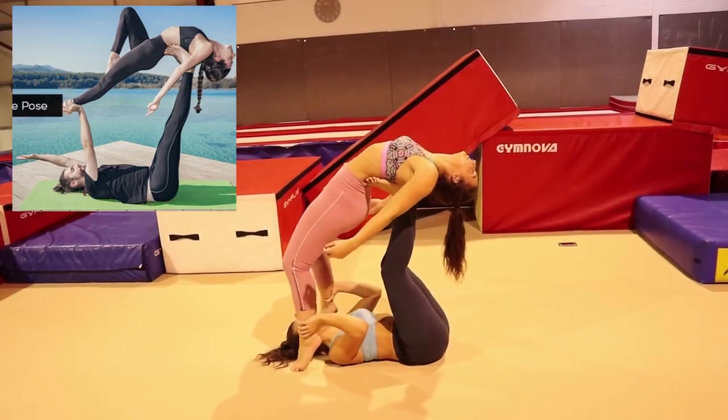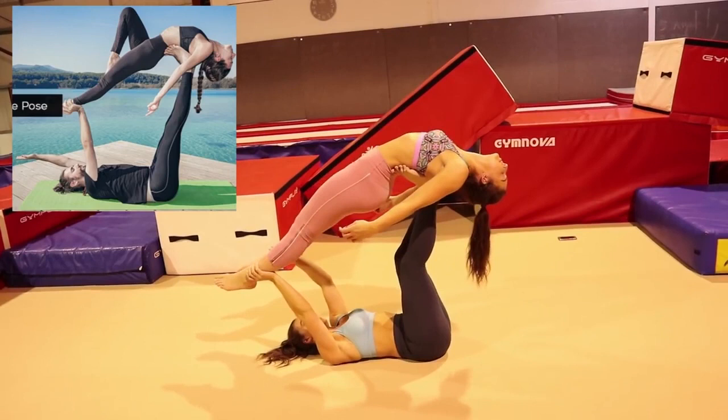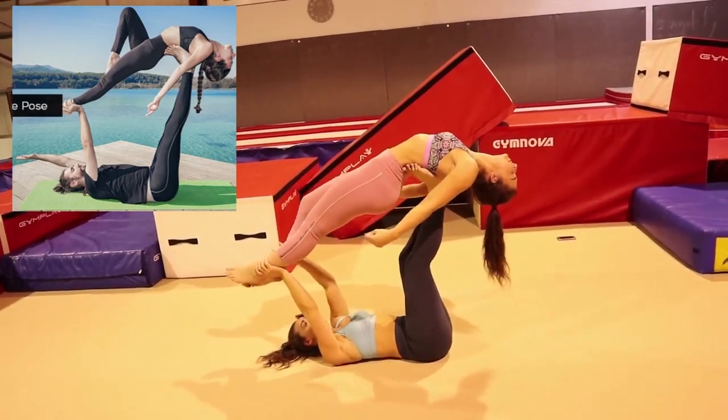Right, so let me just, this feels cool. There. It's like, oh, my back. There we go. I'll lift both legs to start with. Okay. Now, I'm just going to lift one leg, so bend that one.